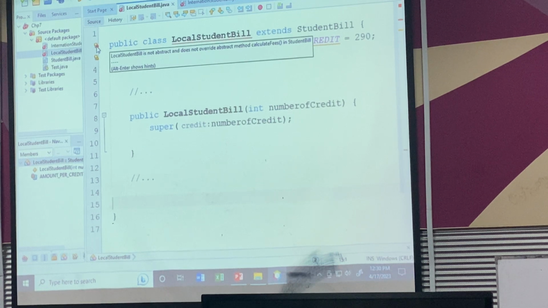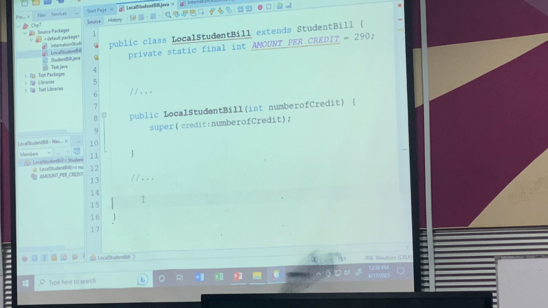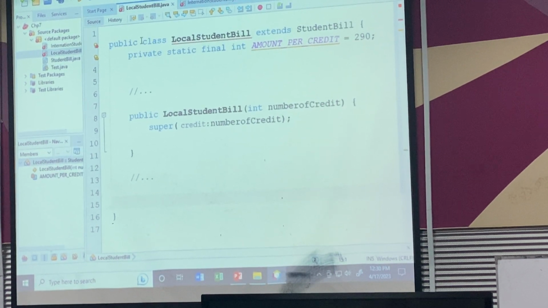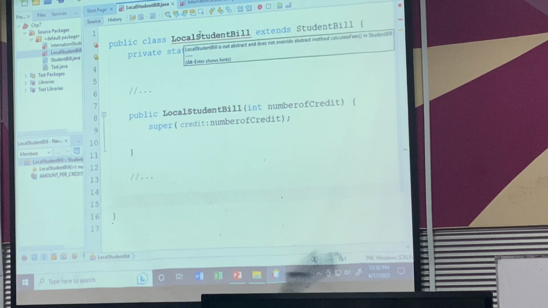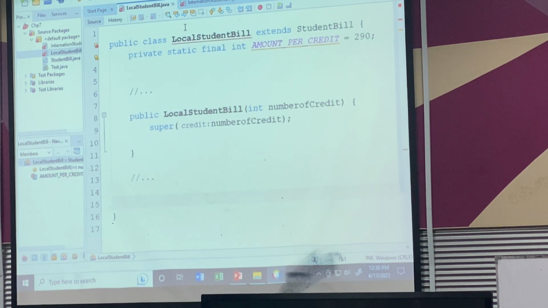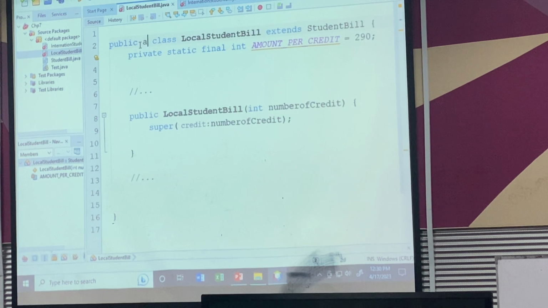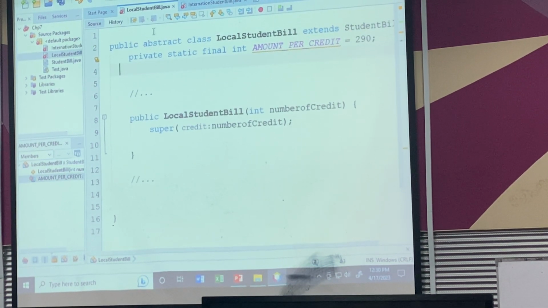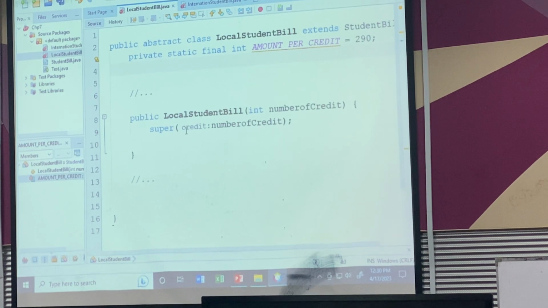See that? There are two solutions. First of all, you can implement. Second solution, you make this class abstract also. That means maybe under LocalStudent you have another subclass, so you want to implement the method in that other subclass, so you can make it abstract. When you make it abstract, then the compiler is happy, no error.